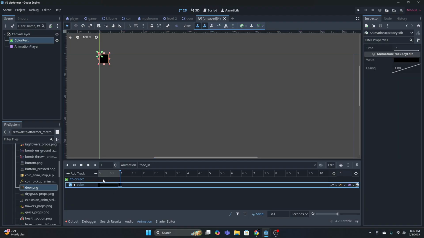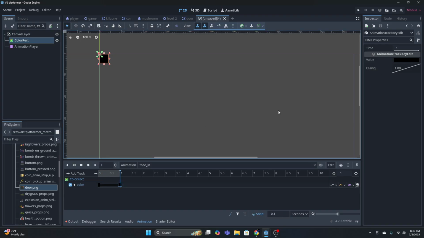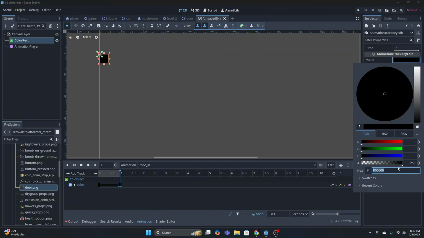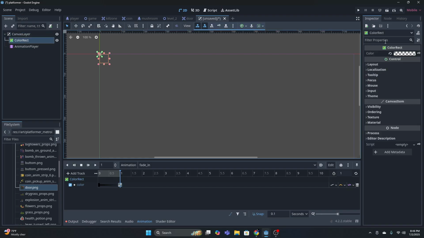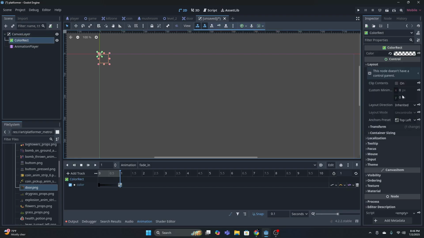These are connected. This is our fade in, so we're going to go from dark to light. The value of our transition at the end needs to be clear. Right here. Completely see-through. Gone. So now if we come here, we can press play. We can see that our color rect slowly fades from black to nothing. First off, we need to make sure that under layout, under anchors preset, we click full rect, so it's going to cover everything, the whole screen.